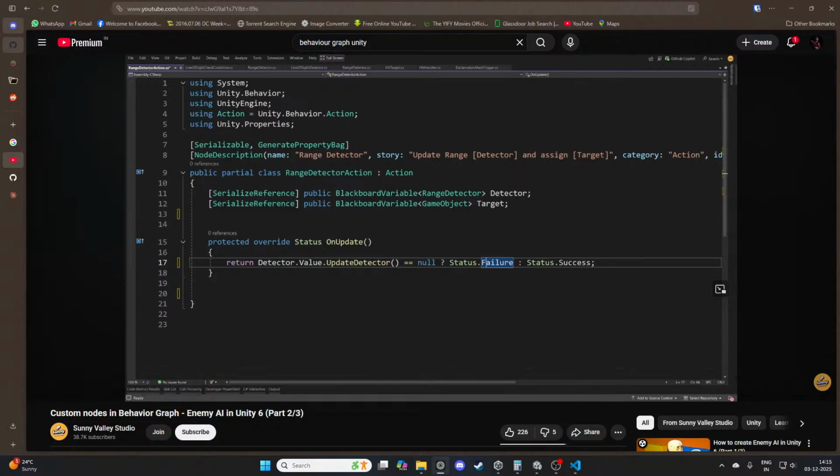Okay, so what this script is using, in update detector values are passed. If this equals to null. And next I can return failure if it does.